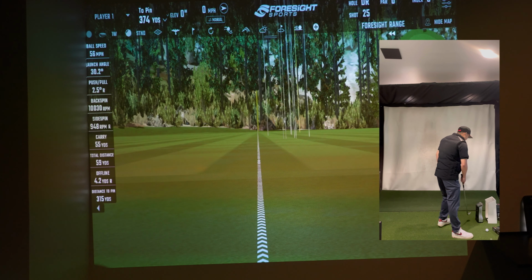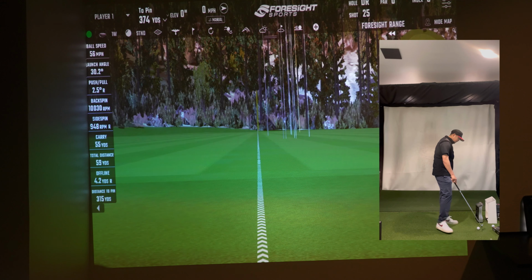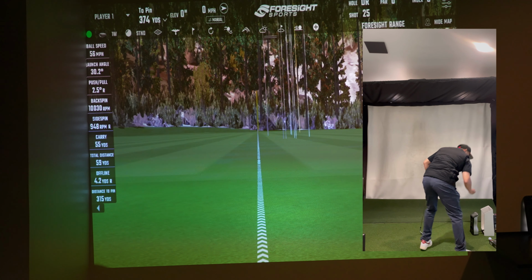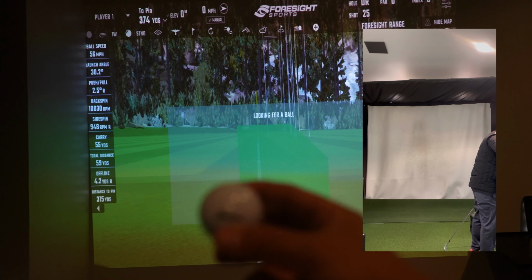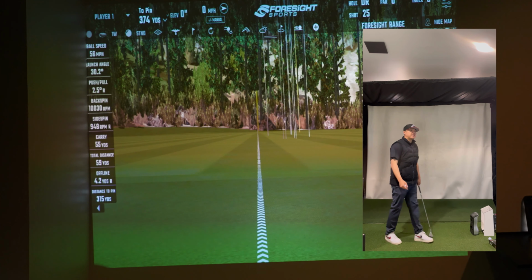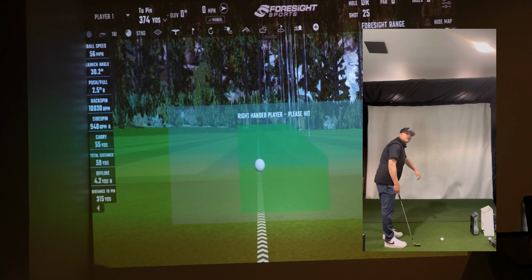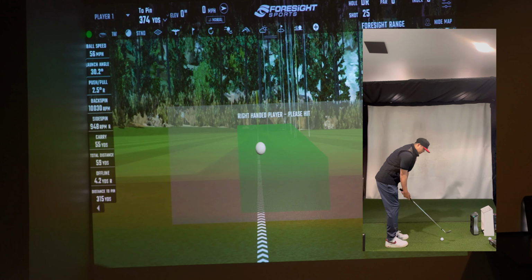Like I said, I don't want to be biased. I don't want to say if something's really good or not. But all right, so next up, Tricks on. So we established that I had about 9,200, 9,300 average backspin for around 53 yards with the PXG ball. Now we're using the Strixon. All right.